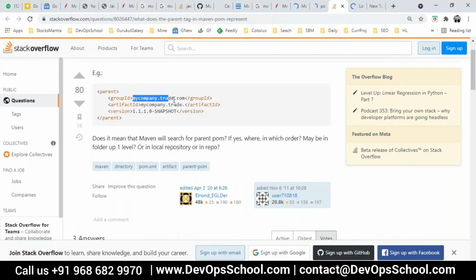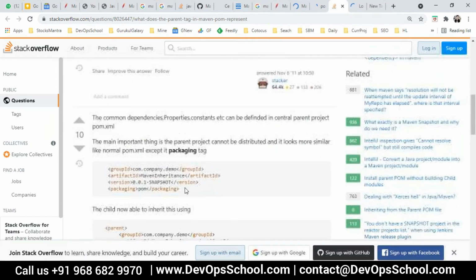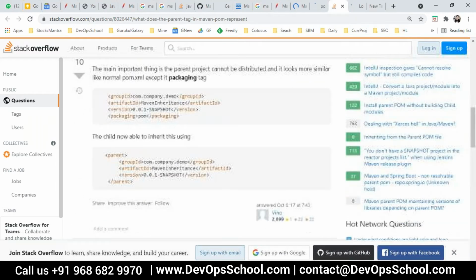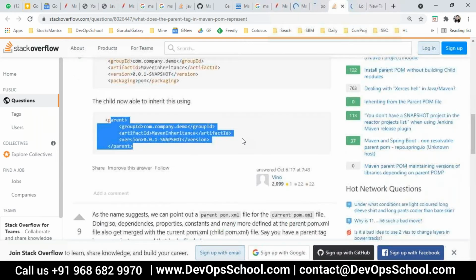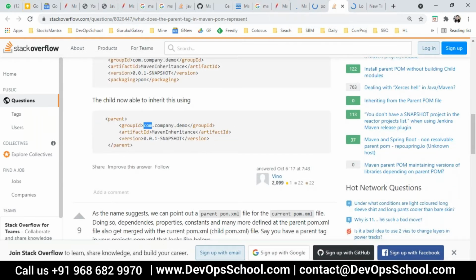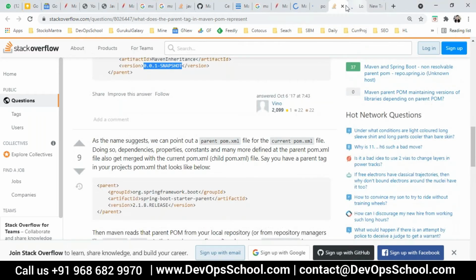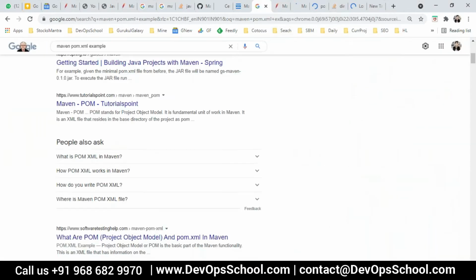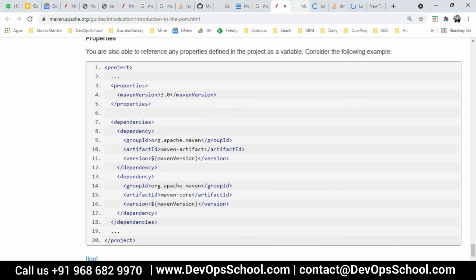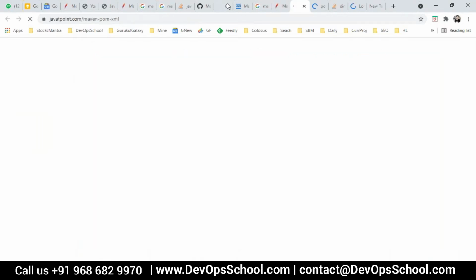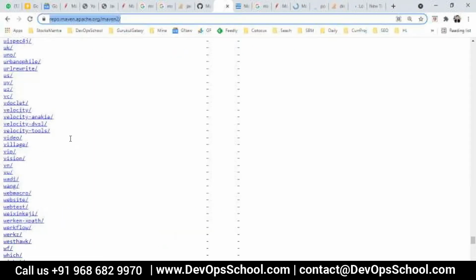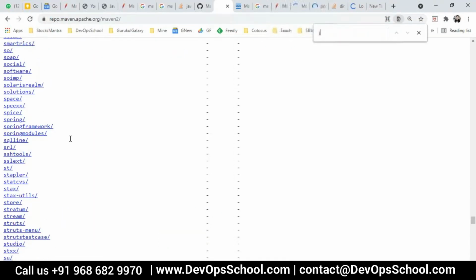So pom.xml also will be located in some path. You're going to call that. This is also called the parent one. So parent pom will be some other project's pom.xml which is versioned with this one. Okay, if you see here, look at my screen. Go to the repository.